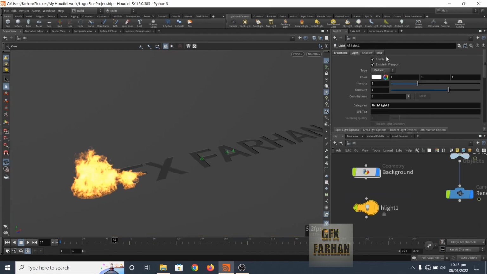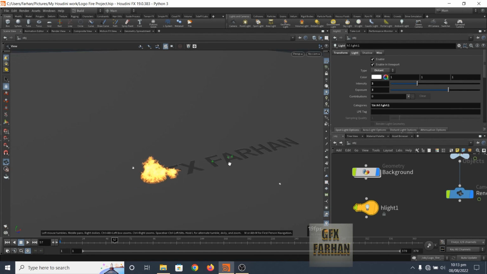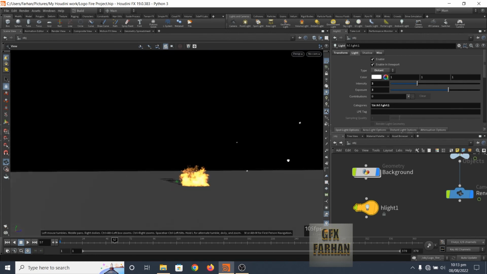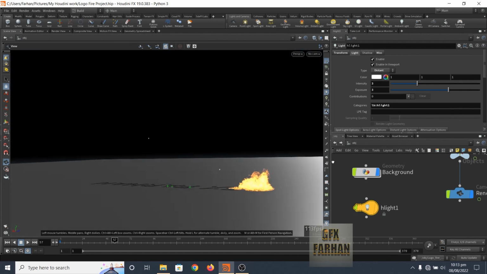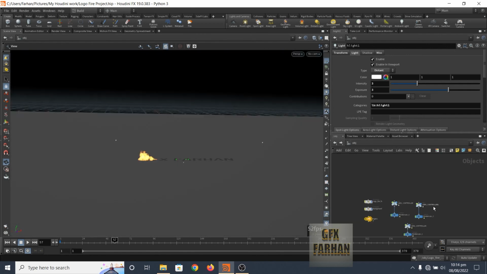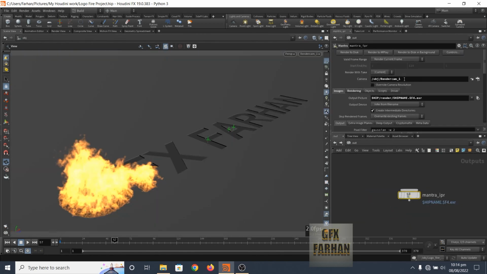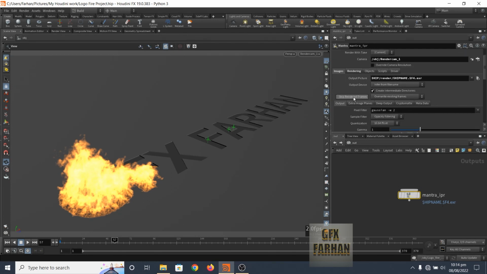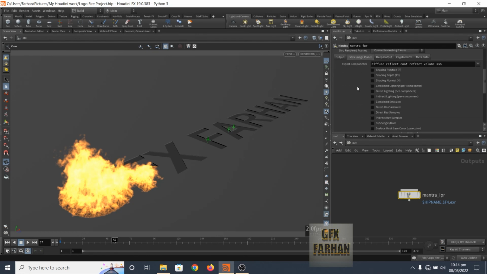Here I add a distant light. This is my distant light, and these are the cameras. Select your camera in the render output, render it as EXR, and here two things are needed. Add some extra image planes.